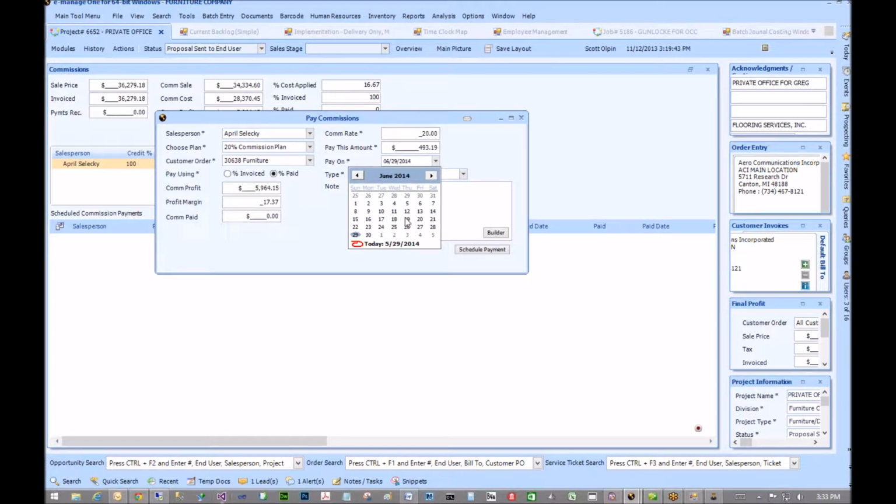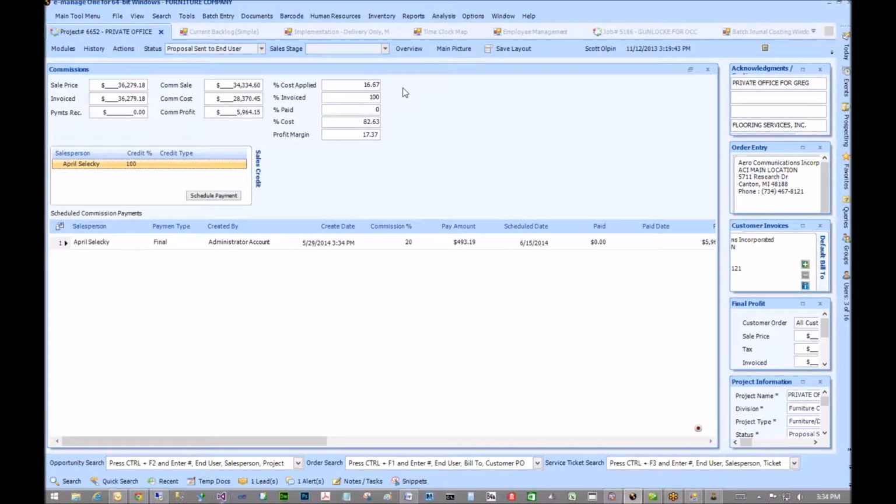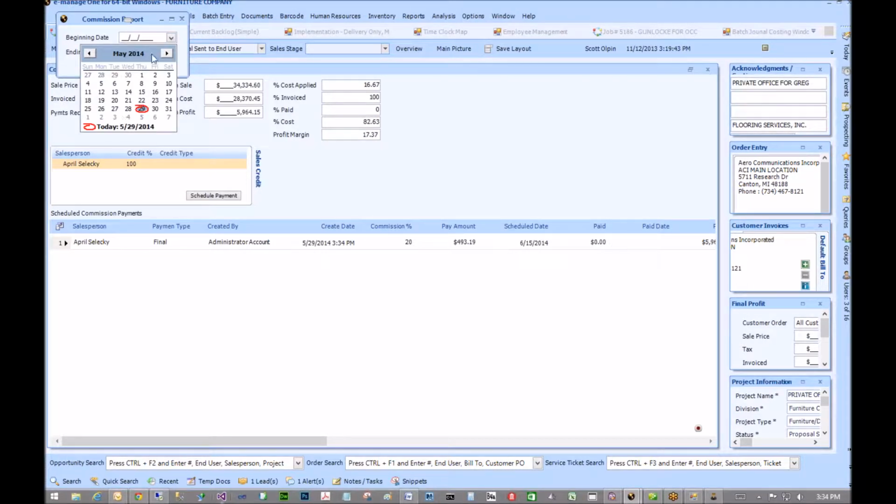So let's say I pay on the 15th of the next month. I schedule it for that. I give it a type, and I schedule my payment. Then we have our commission payables reports that will tell you what to actually pay those people. I'm imagining that you do the commission through ADP as well, right? Well, yeah, it's part of payroll, but we calculate them in our system.